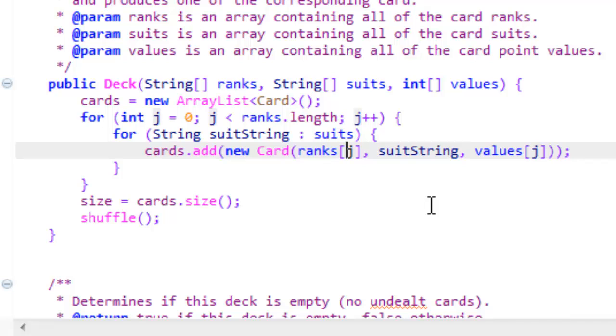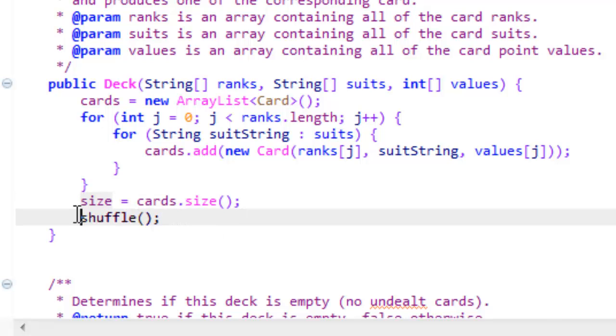Okay? Remember that I'm doing a 4 inside a 4. So this will be done for 1 and 2 suits if I have 2 suits, or in our case 4 times. This 4 will be developed 4 times if I have 4 different suits. Okay? And 4 times the amount of cards that I have. Okay? Remember that after I add all the cards into the deck, I need to set the size of the array list to size. Okay?